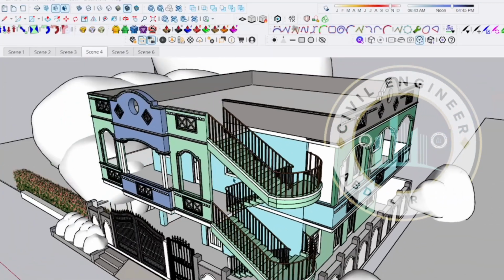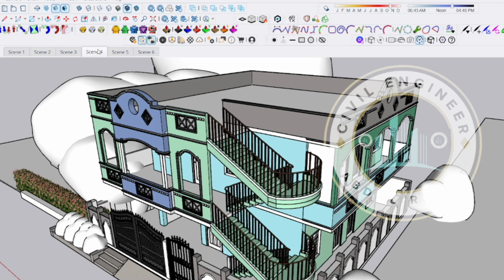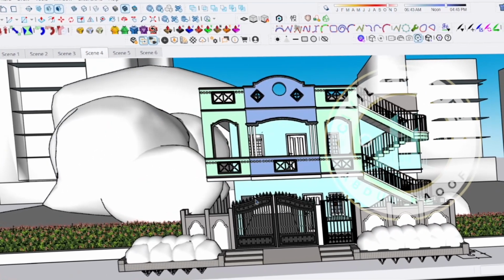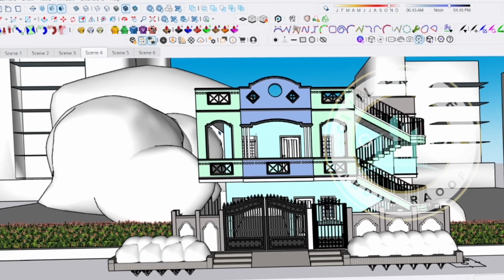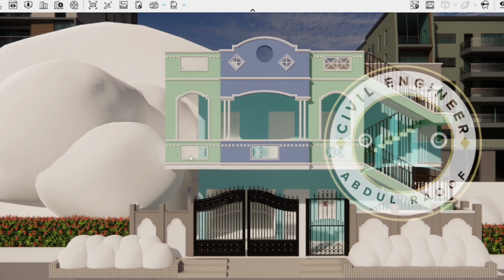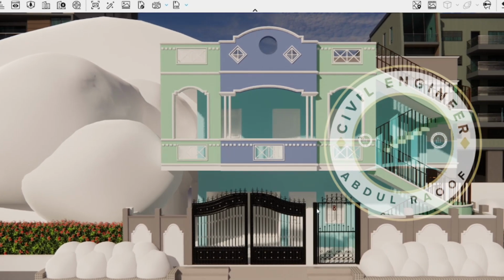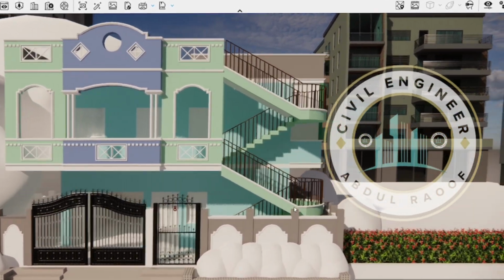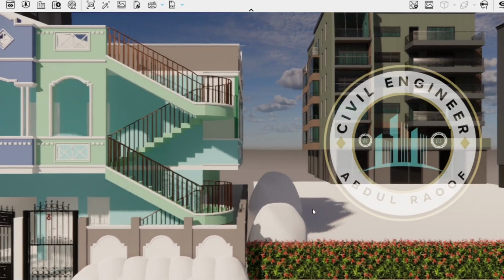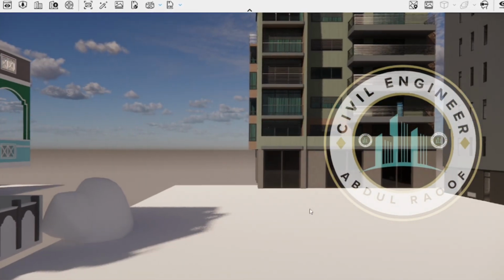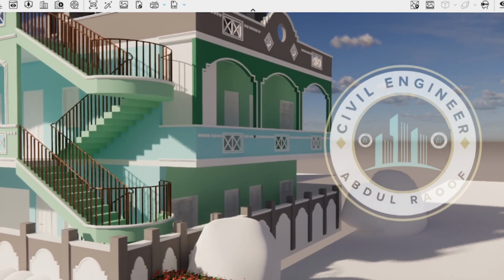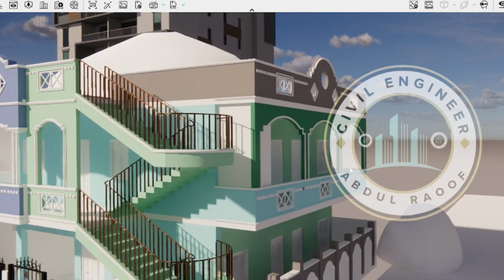The building looks exactly like the client wanted. So this is the exact view. You can see here. This is a render picture.